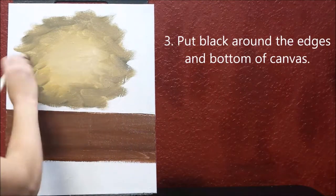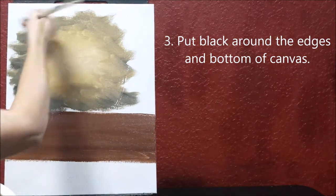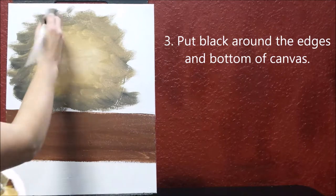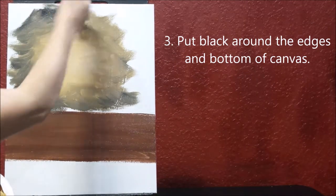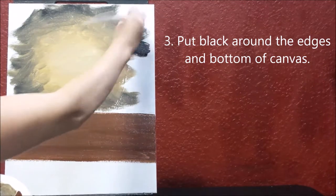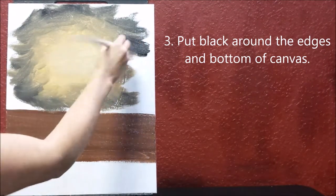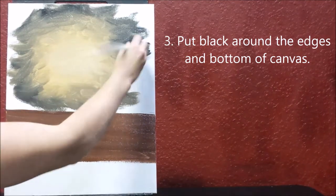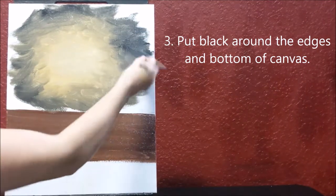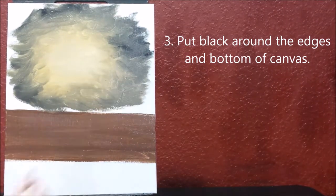We're also going to get some black and do the same thing. The paint is still very wet, so it's mixing a little bit with it. We don't need a whole lot, just a little bit at a time, so it still mixes. We'll fill up our brush just a little bit more when we actually come to the edges. But right now, when we're just going around this area, make sure you wipe your brush every once in a while if you get a very, very dark spot. And then sort of blend it out. We want it to get progressively darker, not instantly.